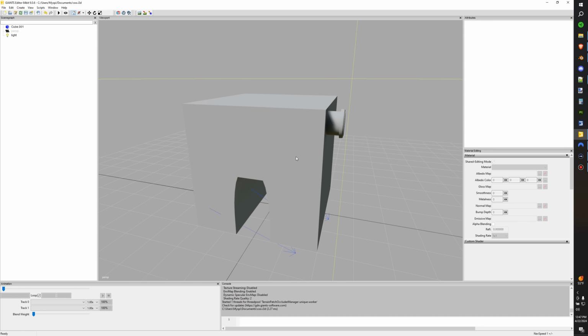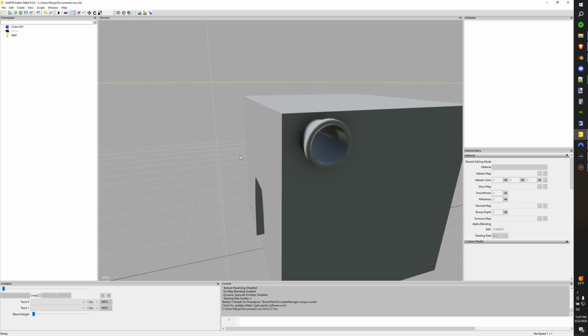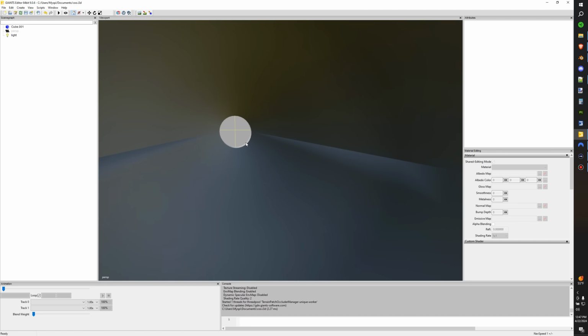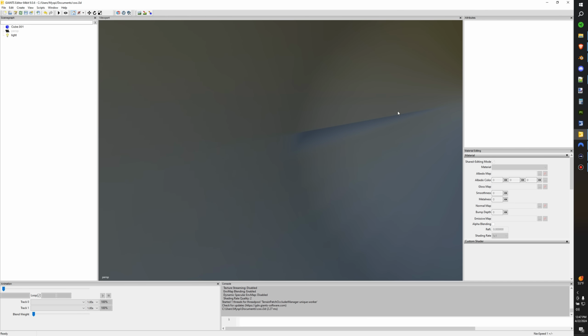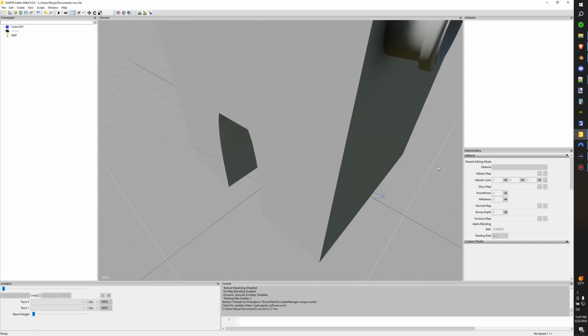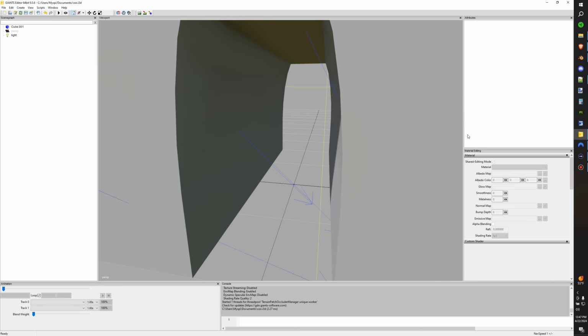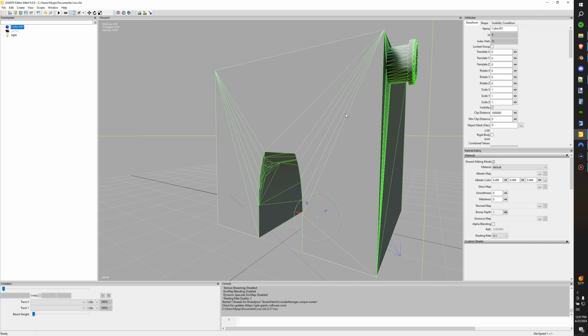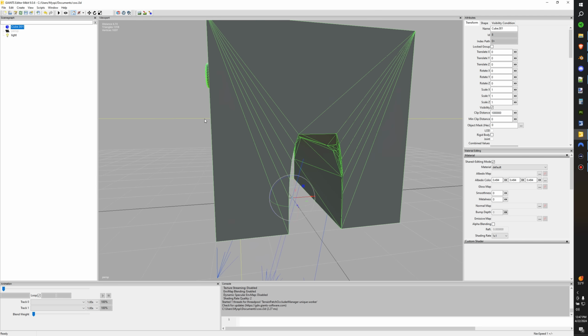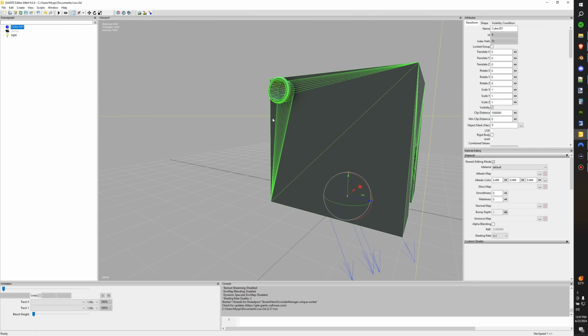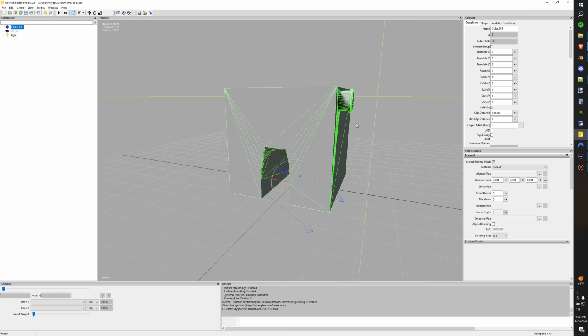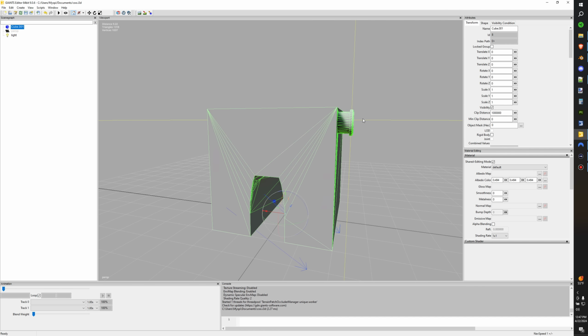So now I have it opened up in Giants Editor, and you can see it imported the model just fine. You still have that little bit of fallacy that I was pointing out earlier, but for simplicity's sake, I'm not going to dwell on it. Like I said, I'm not the best modeler out there, but we definitely made whatever the heck this is. I'm really good at that, just making random crap.